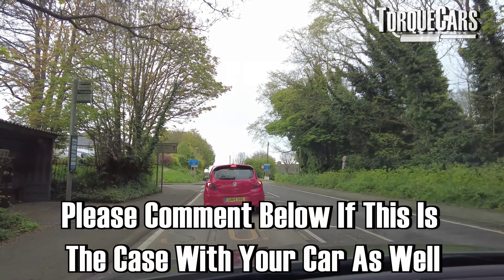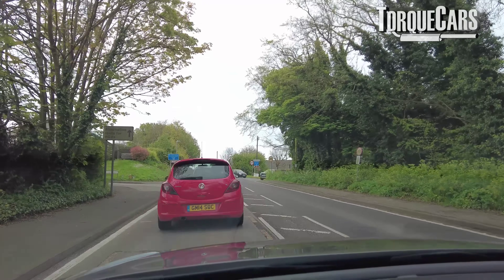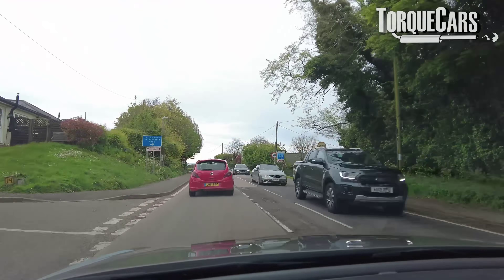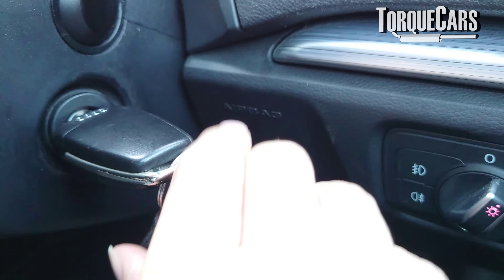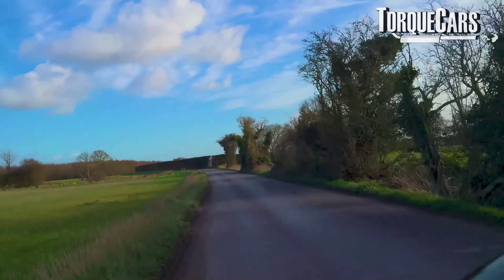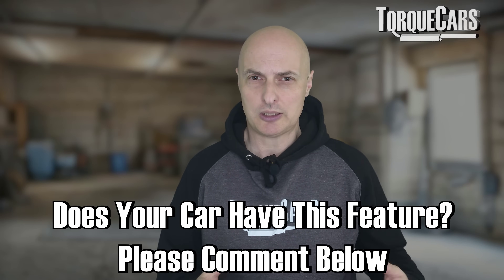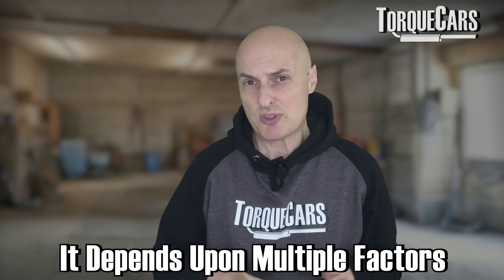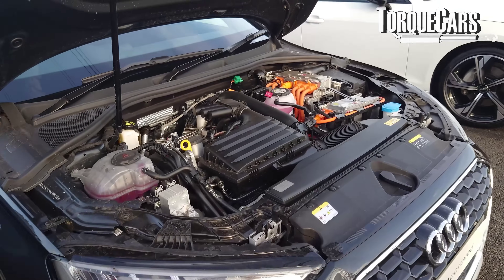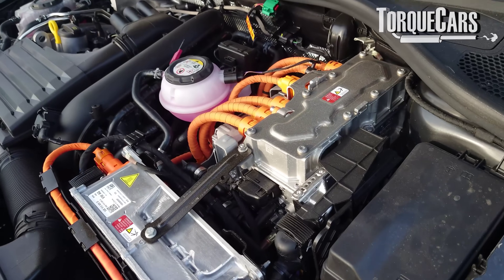Not all drivers of hybrids have the option to turn off the stop-start because it is so completely integrated into the entire system. To a certain extent, you're at the mercy of the manufacturer and whether they've programmed an intelligent set of criteria into the stop-start system. We still have the option of switching the engine off completely and going for a long, spirited drive every now and then. With a lot of hybrids, you can control whether the engine cuts in or whether you run on motor by your speed — some have a car park setting restricting you to electric-only at lower speeds. Around 27 mph is often done on electric, and kicking it up to 30 mph will force the internal combustion engine to come on. It depends on your journey, journey time, and how you're using the car — but understanding the potential problems associated with hybrid engines and how to minimize oil degradation will help extend the life of your hybrid.